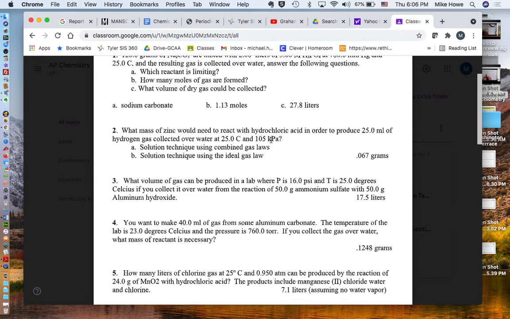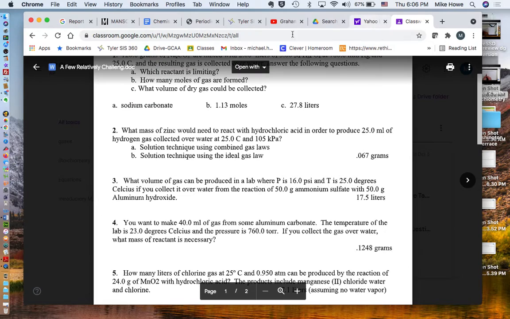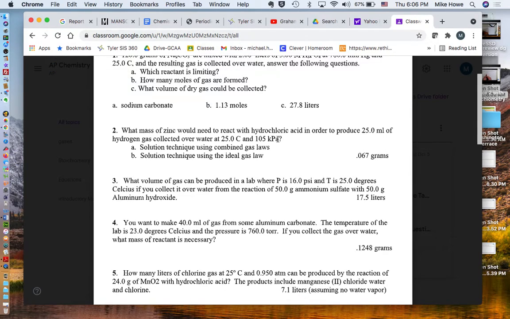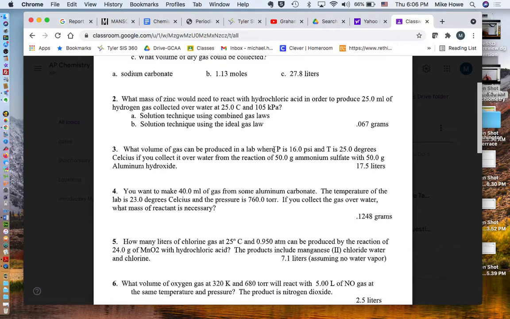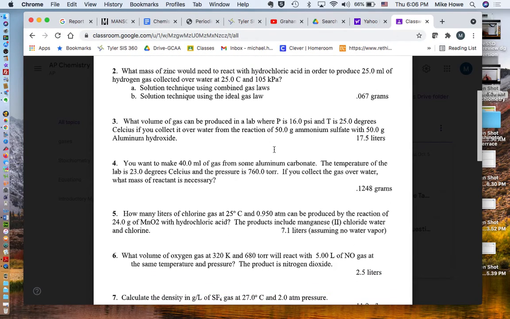I think the water vapor pressure table may actually be given to you in millimeters of mercury, so you may have to change millimeters of mercury to kilopascals. That's no big deal because you know that 101.3 kilopascals is the same thing as 760 millimeters of mercury. So there's an equivalency for you, and do the conversion. So you can convert whatever the kilopascals are into millimeters, or whatever the millimeters of mercury are into kilopascals.